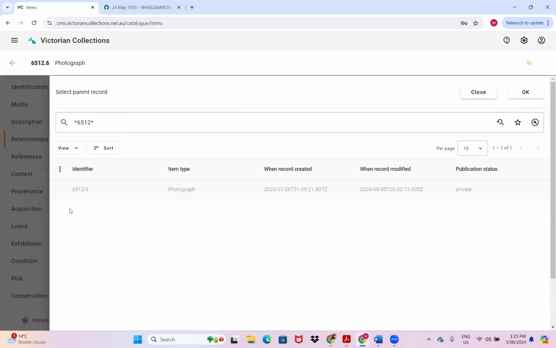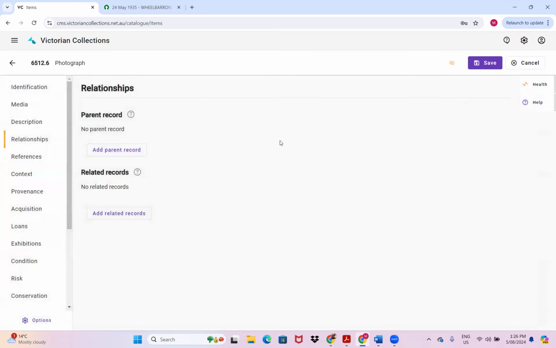So if, say, there was a record that was 6512.1 dash any amount of number, then that would be enough for me to consider jumping in, checking that it is referring to the same photograph or the same event, that this is a virtual parent, and then you can link it to this record. If there isn't one found, don't create one, because once again, this is a little bit of grey area that I don't want to be too hasty with. So if we don't have one, perfectly fine.